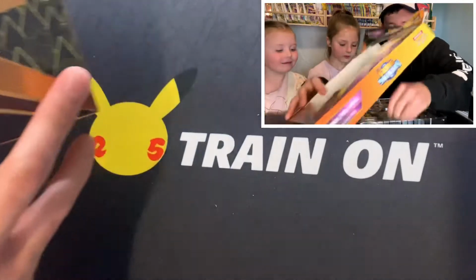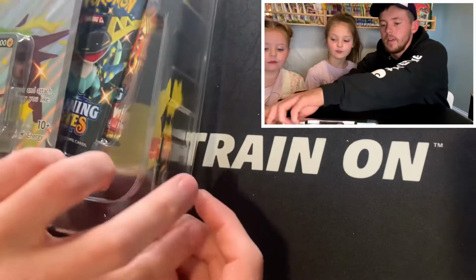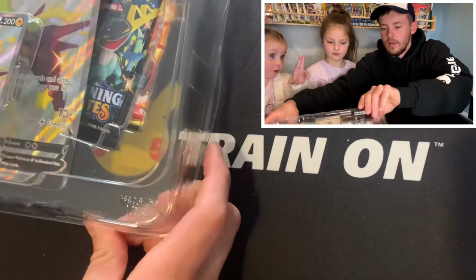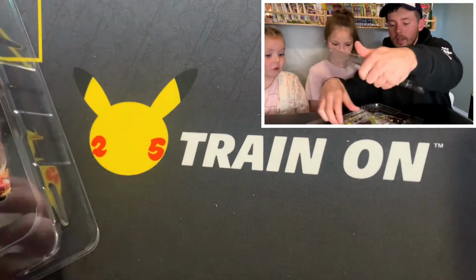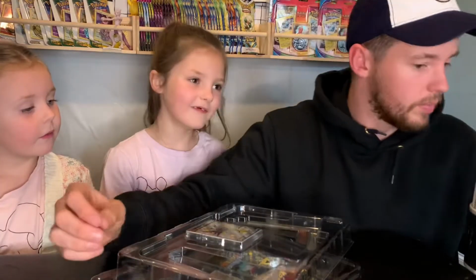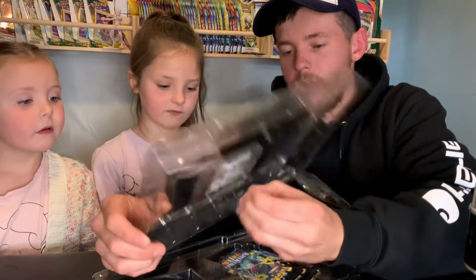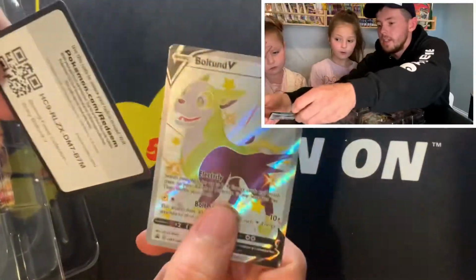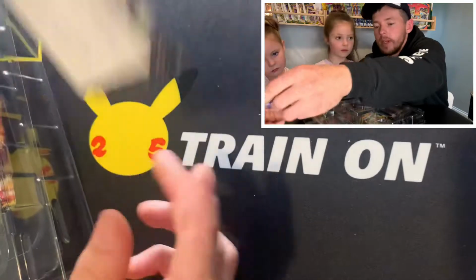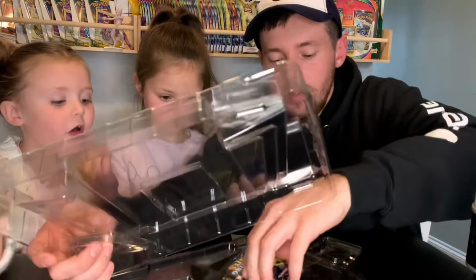So let's get the trash out of the way. The card I really want is a Charizard, which is very, very rare. There's a nice little shiny dog Boltund card. Put that over here. And then there's a tiny version, there's the code card, or I guess the regular size version. And then the packs. Let's get the packs out of here.